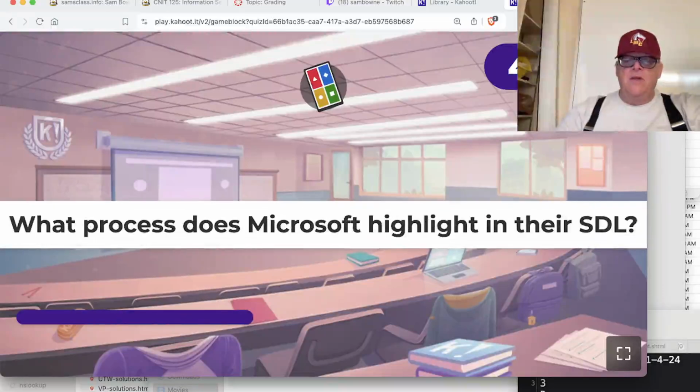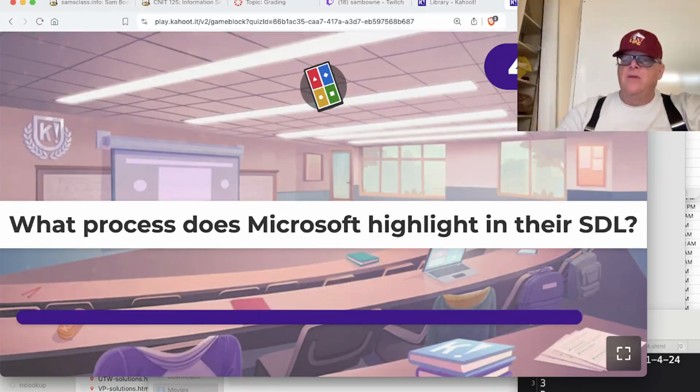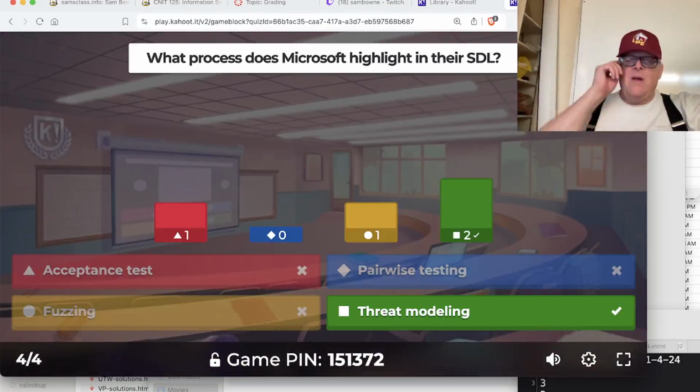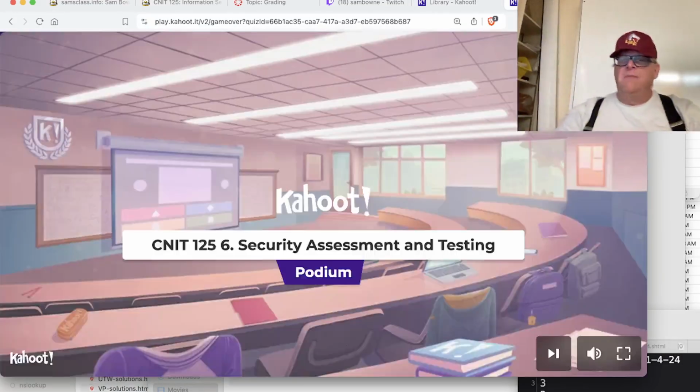All right, and what does Microsoft highlight in their software development system? Software development lifecycle. Threat modeling is what Microsoft pushes. All right.